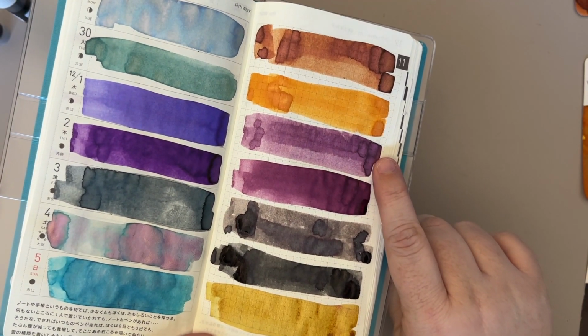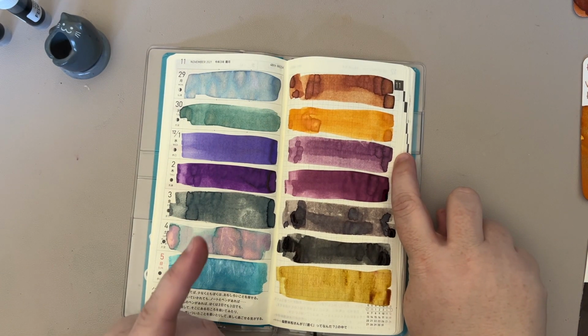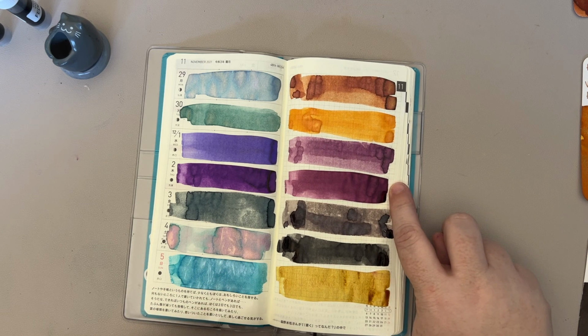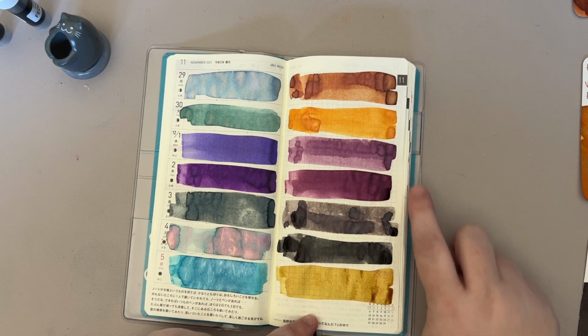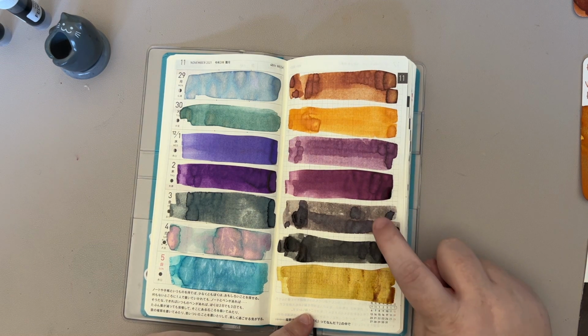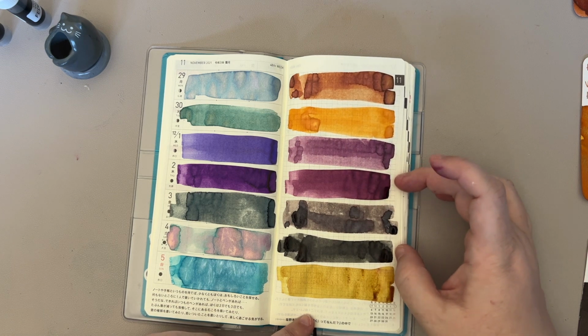Black Orchid, which is interesting to me because the swatch of this one looks more like my swatch card of the original formula, and this swatch looks more like my swatch card of the new formula. So they look different on the paper. And same with this, the new Federation Peak Gray. I don't have my swatch card for the old Federation Peak Gray, but the application of this on the Tomoe River paper looks different. I prefer the application of the old version versus the new version.